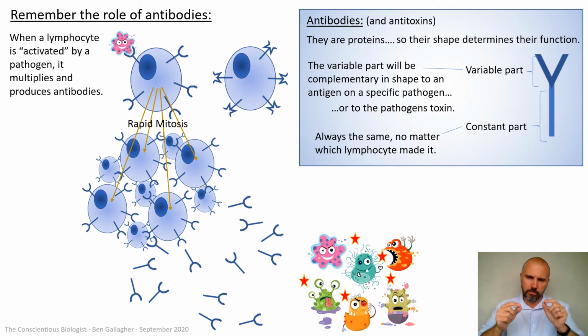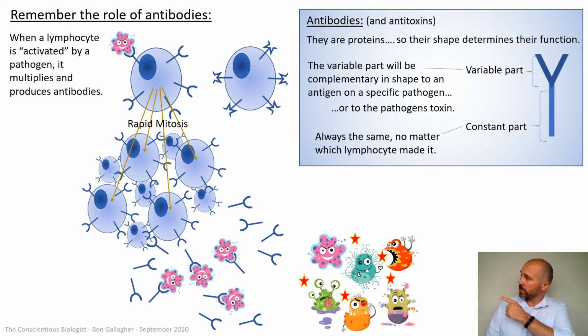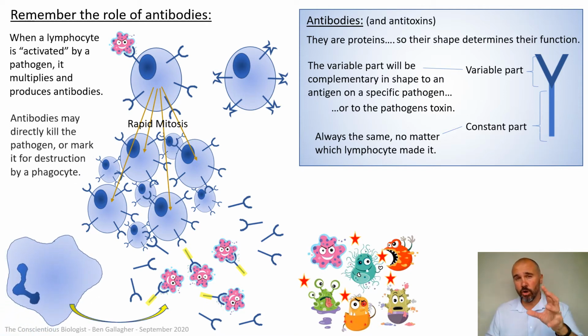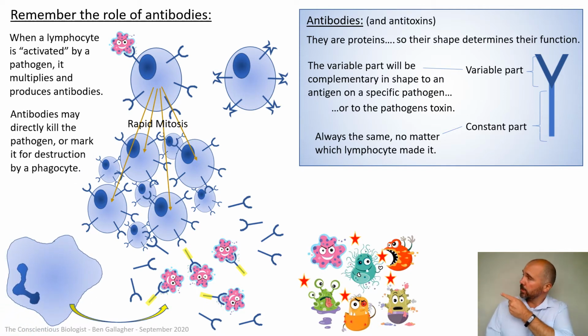That's really important because that antibody is specific to the pathogen that first stimulated the lymphocyte, which is the pathogen that's now inside your body that needs dealing with. Now, why those antibodies are so important is because they will bind to the pathogens that are inside your body. Now, remember the constant region we talked about before. So I've made it flash over there. Look, that constant region can be easily recognized by a phagocyte. The phagocyte can then come along and do phagocytosis, which you saw in disease 5, the white blood cells video, swallow those pathogens really quickly and deal with the pathogenic infection very rapidly and make you better.